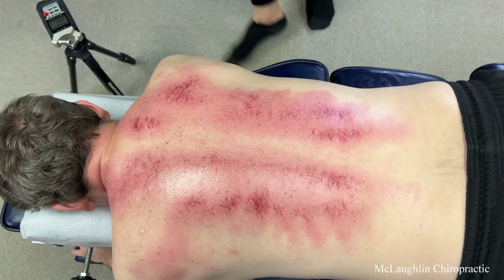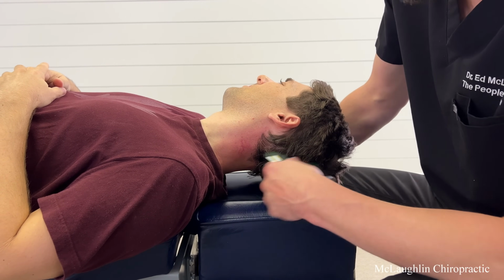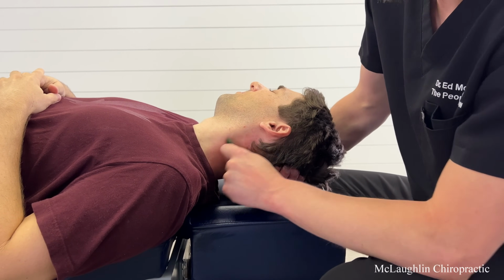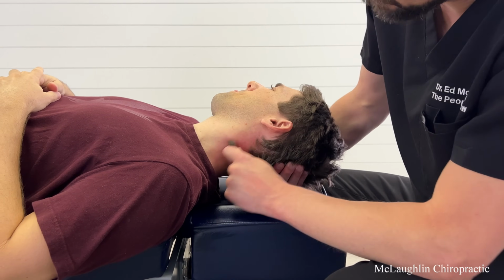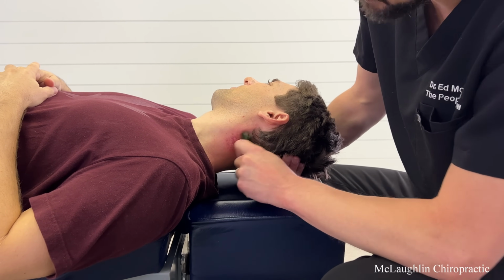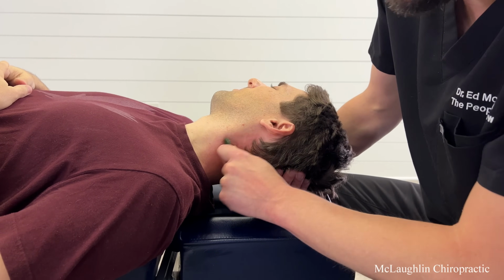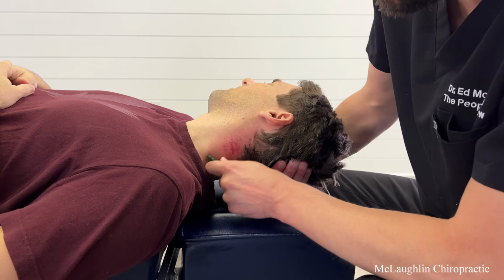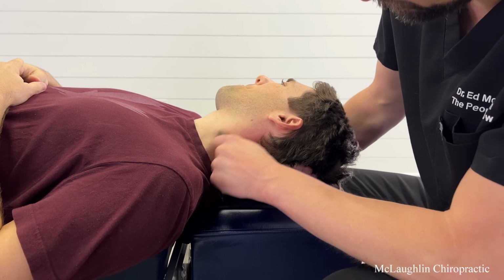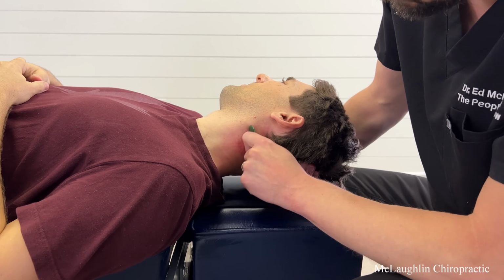How are you feeling, man? I feel great, actually. It's all swollen. I mean, there's already a mark, five seconds in. This is all bruised up here. It's like an engine. If you get water in your engine, it'll hydrolock your motor. Water is not compressible. It'll blow out the whole piston or the engine. Right. There is fluid up here and swelling, and that's not going to make the joint compressible. That's why it's not going to click on you. But we have to spend time compressing this fluid out of the joint to make it actually adjustable. It's so swollen that it's not really adjustable right now. So we're going to massage and gua sha, and then we'll stretch, and then we'll try again at the end.